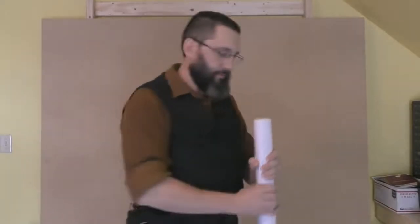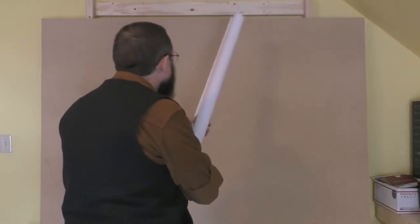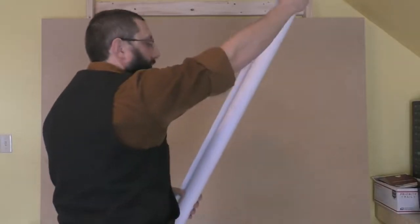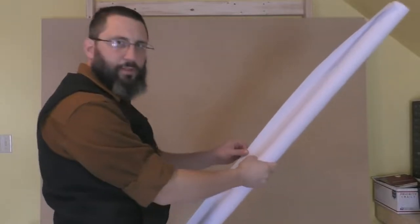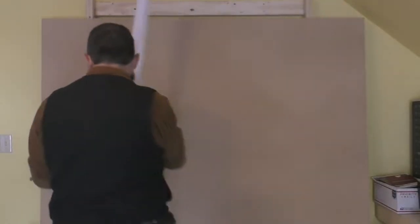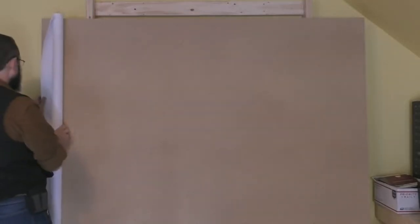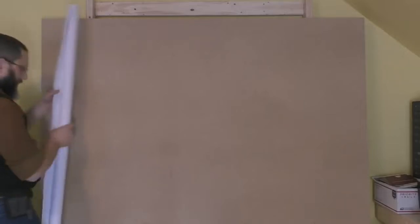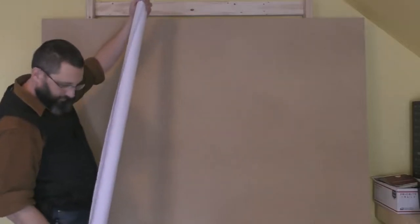There we go. So that's empty. Now, the trick is going to be, how do I get this thing? It's the first time I've actually seen this paper. It looks like it's fairly good. That's nice and thick. Should be good for drawing, I think. I was a little bit worried about that. I thought, is it going to be like tissue paper or something? But from what I'm seeing, it looks like pretty good stuff, which is good. Like I said, I was a little bit worried it was going to be real thin and just not good for doing chalk talks.